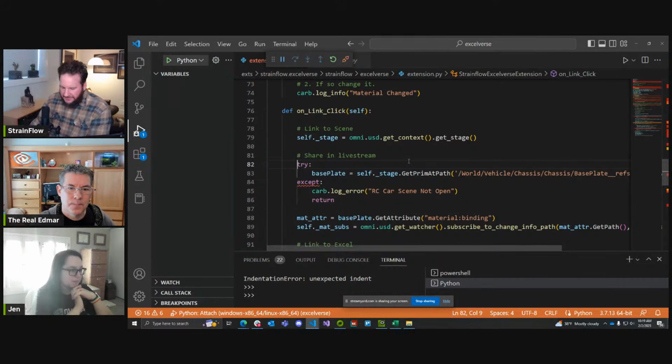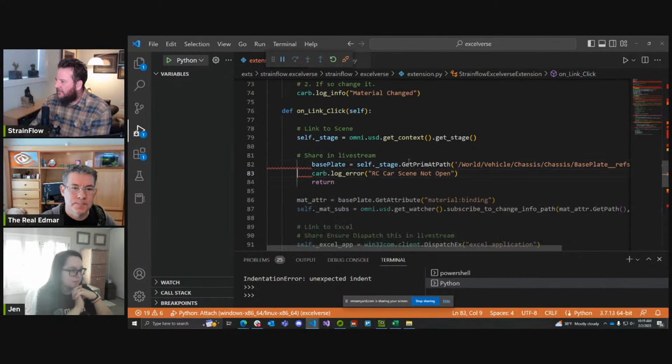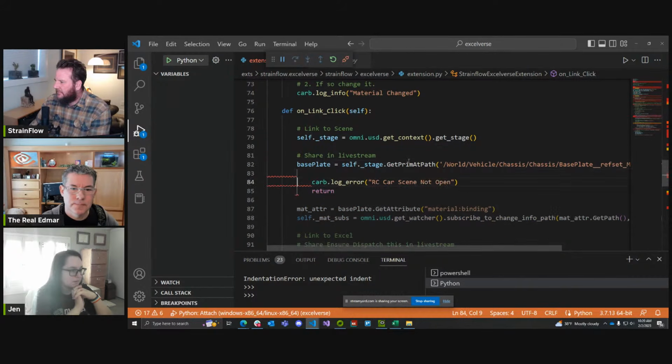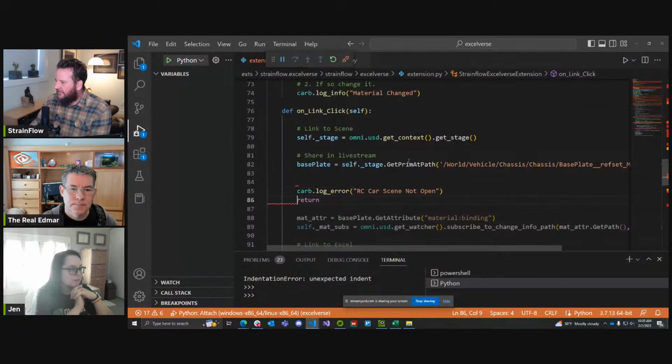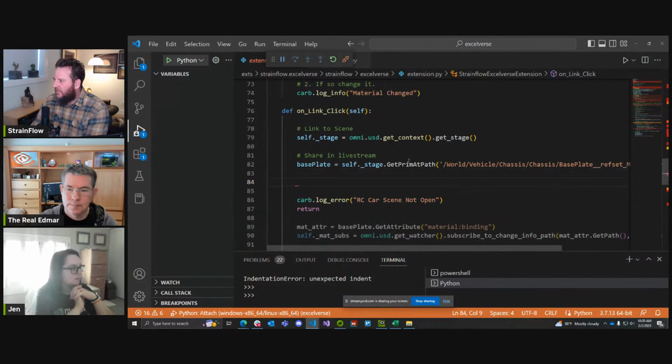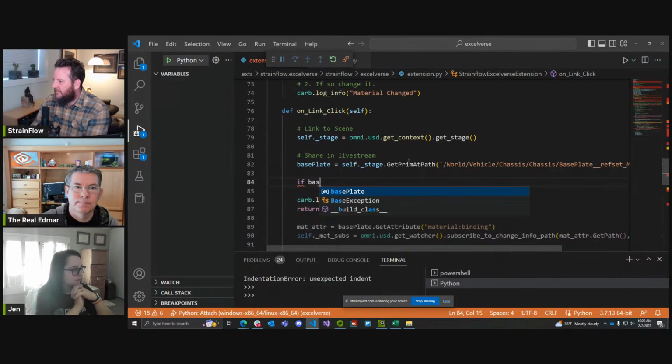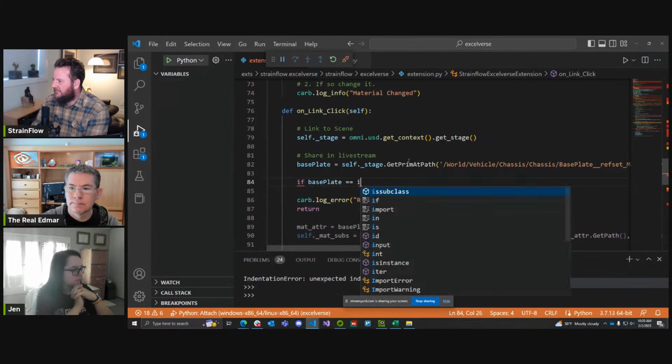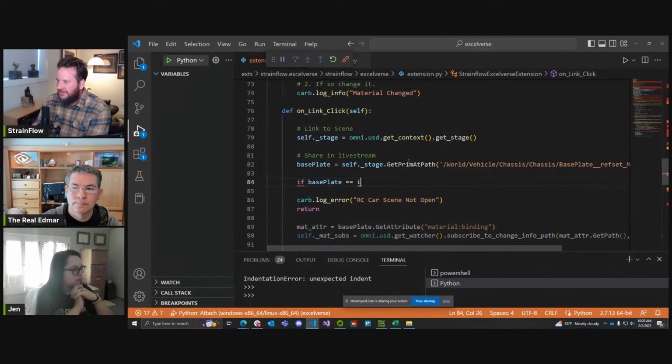That's kind of good practice on their part. So instead of that try-catch there, we've got to say something like if baseplate equals invalid prim. I believe you can do baseplate dot is valid.